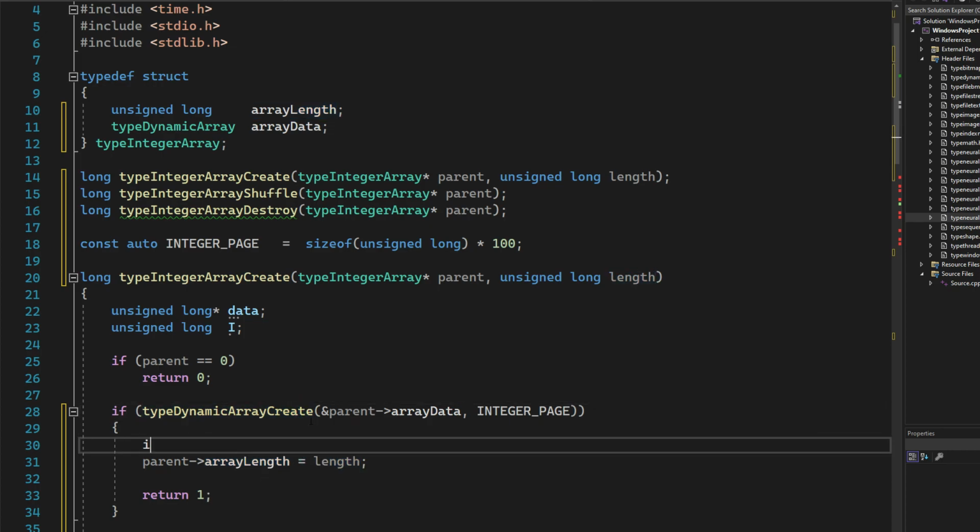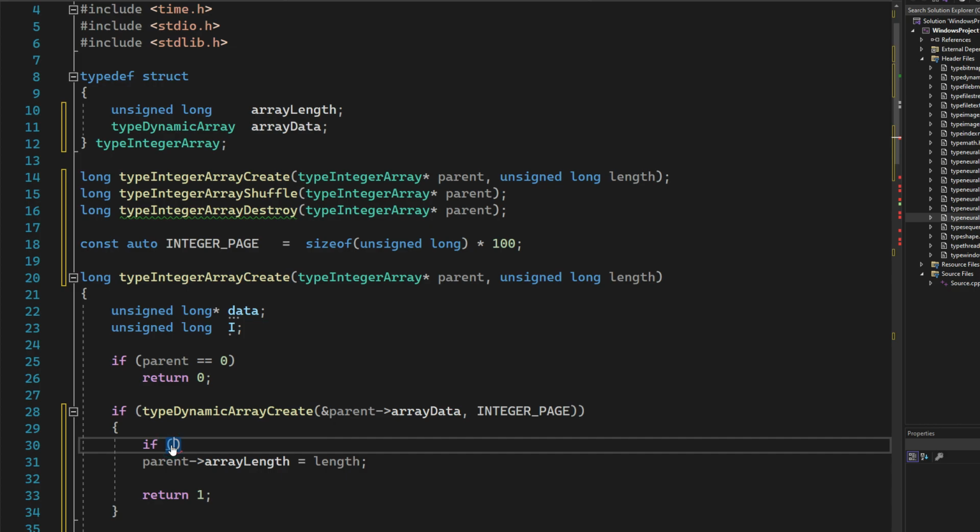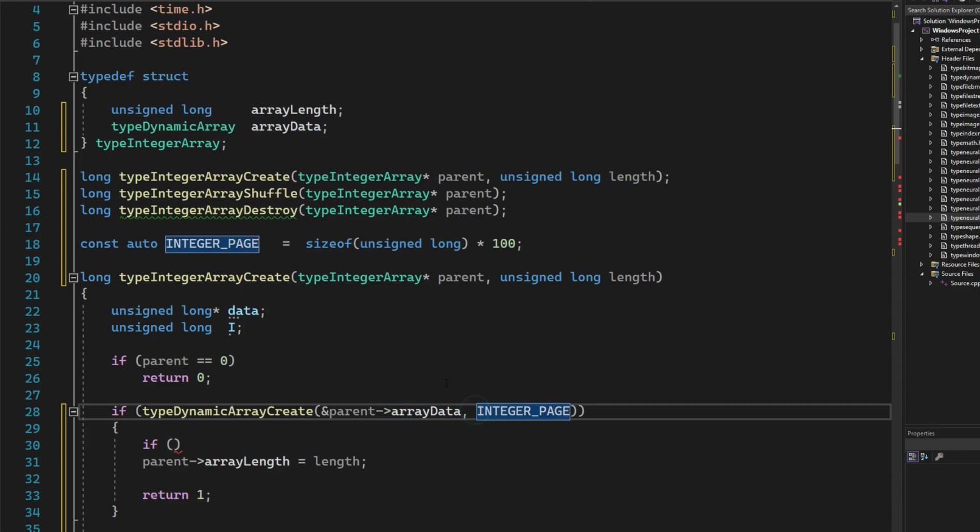If type dynamic array resize. Shoot. Is it min or max?